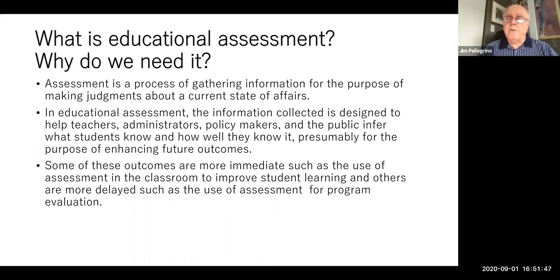Now, some of the outcomes we're interested in with respect to education are far more immediate, such as the use of assessment in the classroom by a teacher to improve student learning, to gauge how their students are doing and then act accordingly to move student learning along. But others are more delayed and more distal, farther away from the classroom, such as the use of assessment for program evaluation.